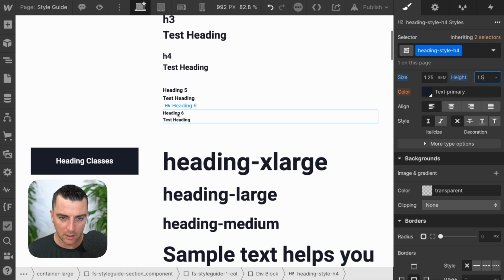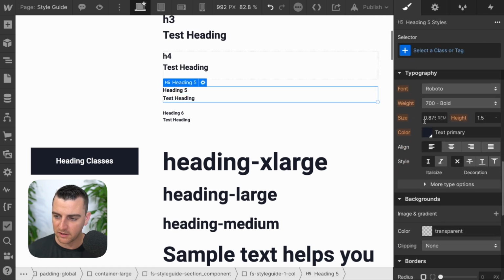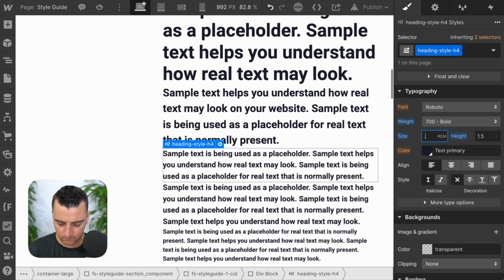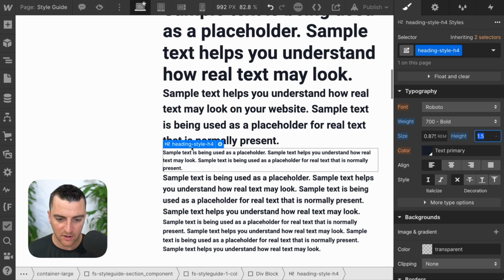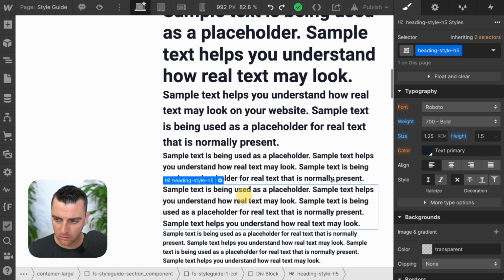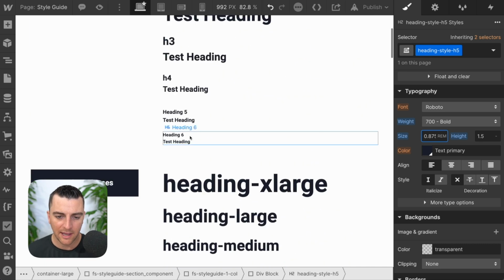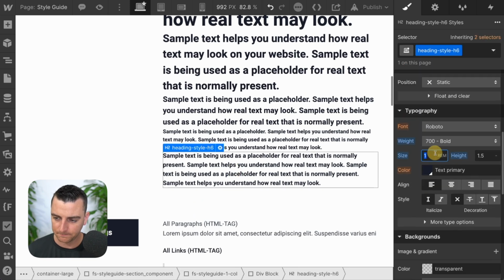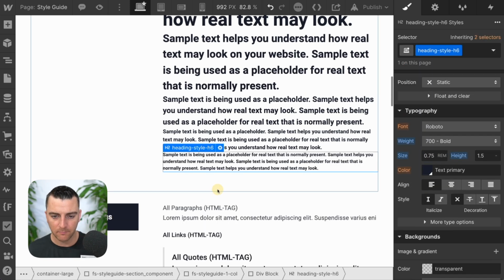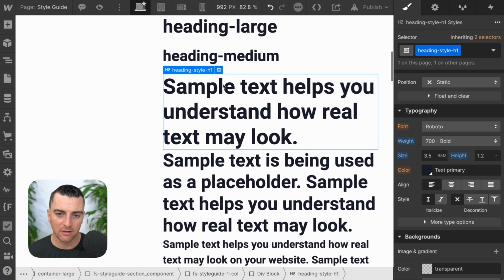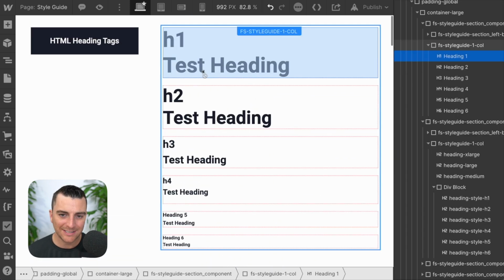All right, on to 5. We have the 0.875, 1.5. Oop, I did not update the right one there. 0.875 to the 1.5. And finally, the H6, 0.75. Okay. There we go. So now all of these classes are matching the base heading tags that we have in the project.